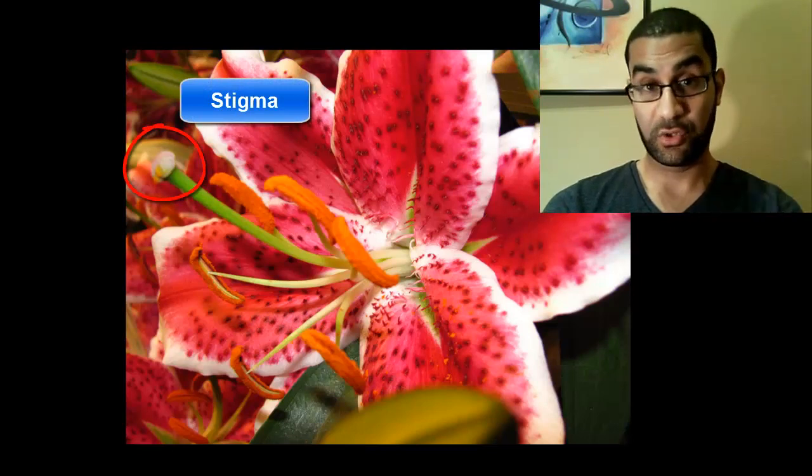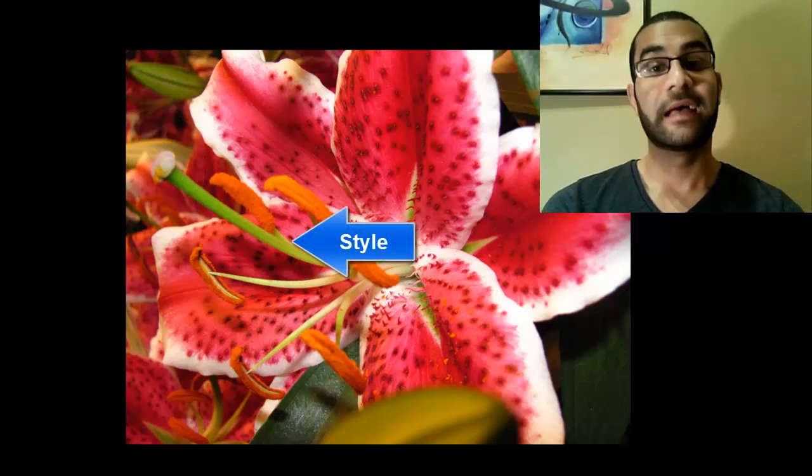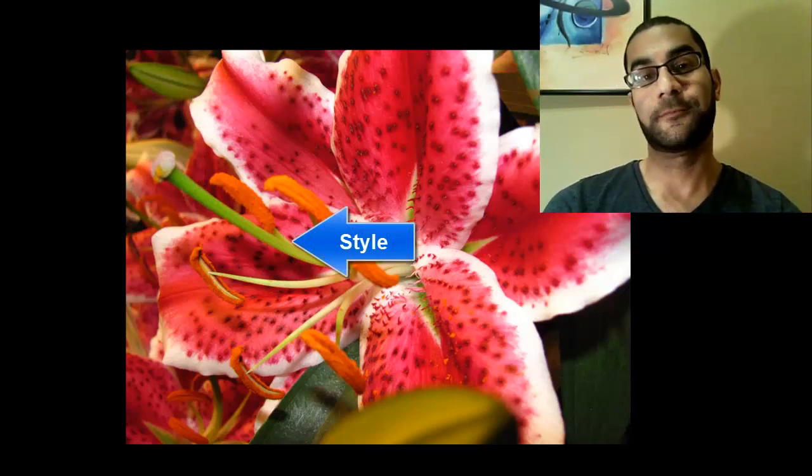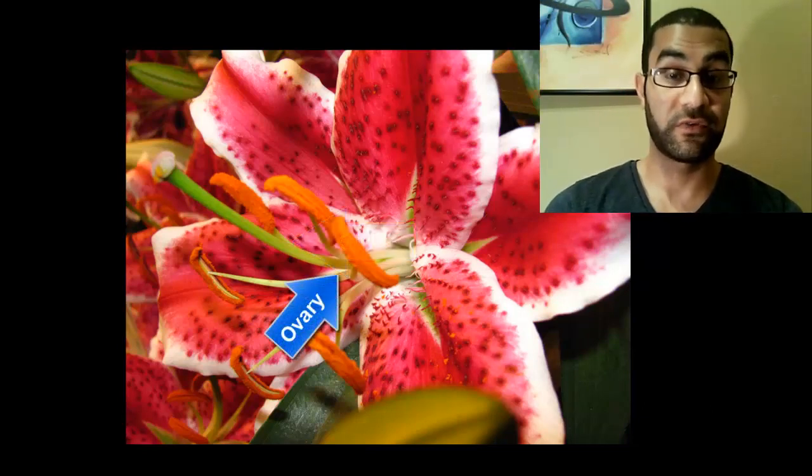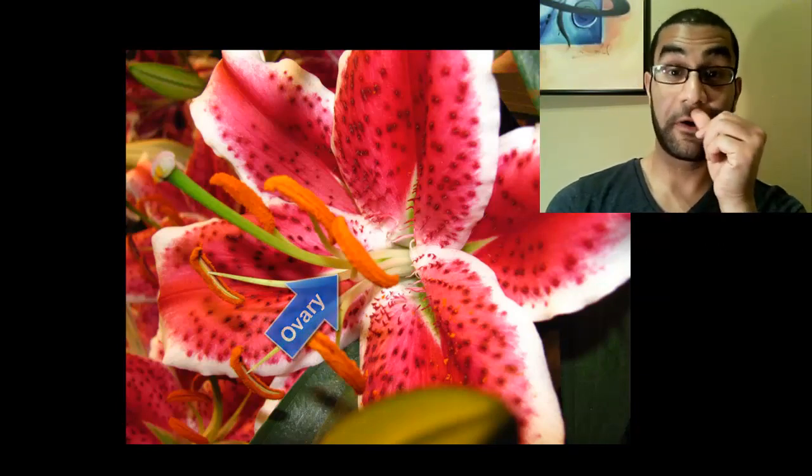But the female reproductive organ, the pistil or the carpel, actually has three components, three parts. It has a sticky part at the top called the stigma. It has a tube kind of holding it up, again, just like the filament. This one's called the style. And then underneath, at the very base of the style, is where the actual female seed is held, which is what's considered the ovary. Just like the ovary for humans is where the female eggs are held, the female seeds for the flower are held in the ovary of the carpel or the pistil. So it's the stigma at the top, the style that holds the stigma up, and then the ovary that's at the base.